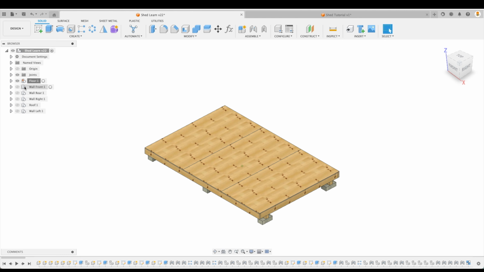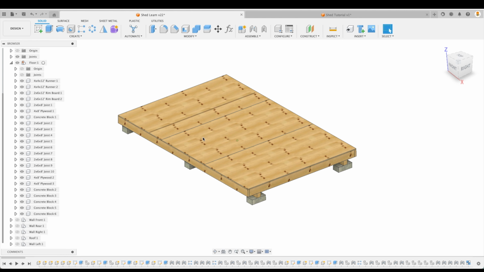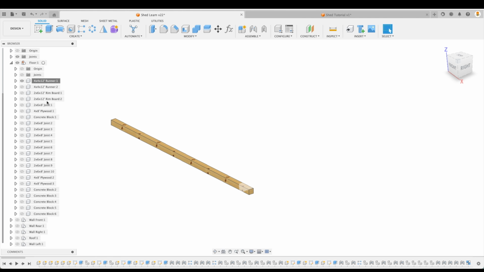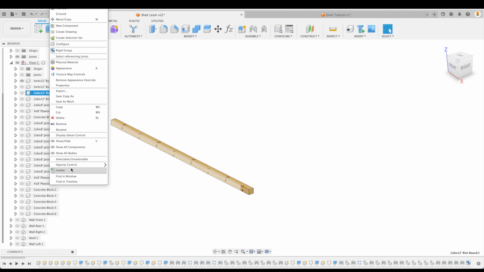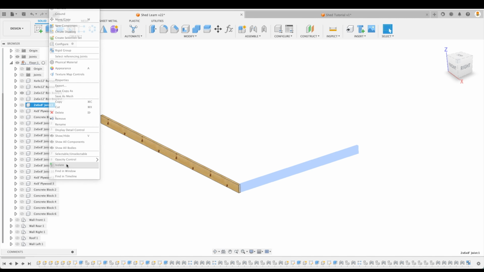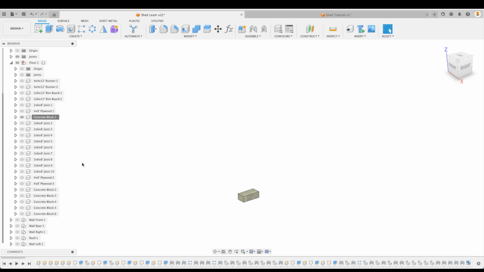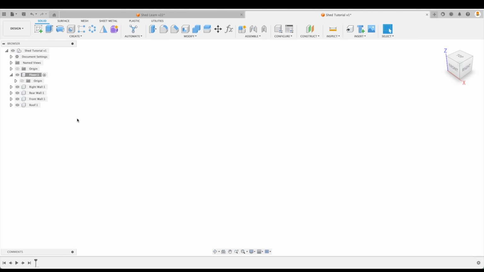There we go. So if we look at this, what do we have? Well, we've got our runner. We've got our rim board. We've got our joist. We've got plywood, and we've got a concrete block. So all of these things make up our individual subassembly as our floor.